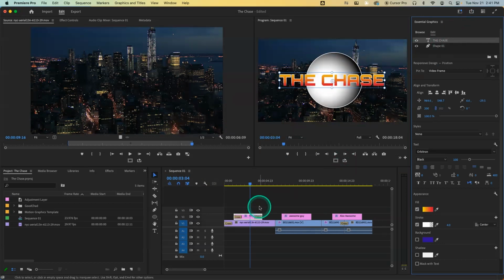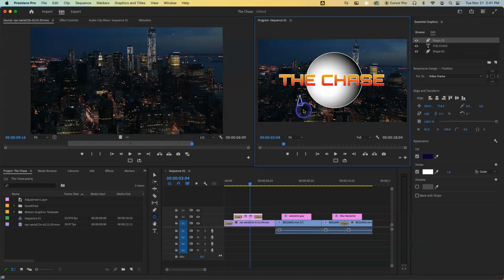I could make these unique shapes in here and there. So I do have a rectangle tool, an ellipse tool, and a polygon tool. I can use the polygon tool and make some kind of weird polygon shape, some kind of design. And it will actually tell me over here the number of sides to my polygon shape. So I can increase and make more sides to my polygon there, and I can make a diamond.